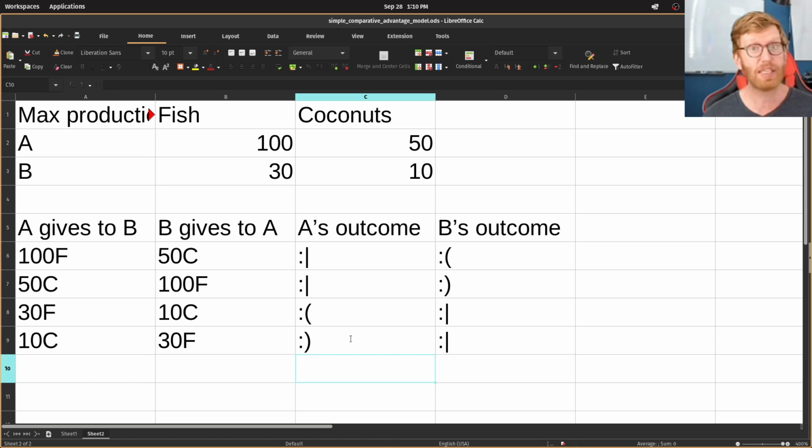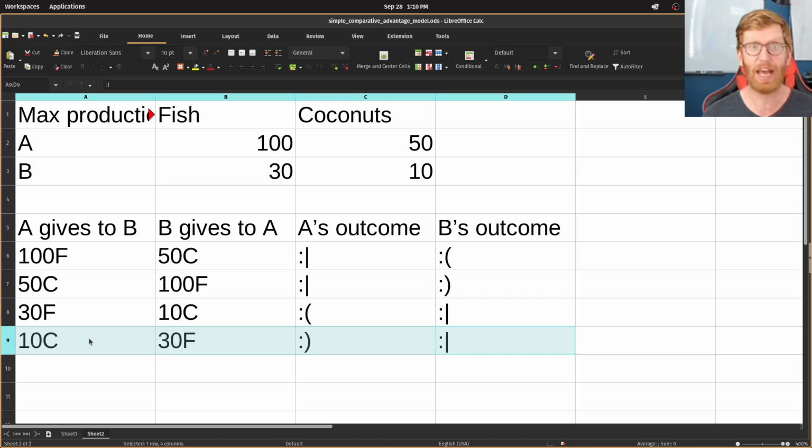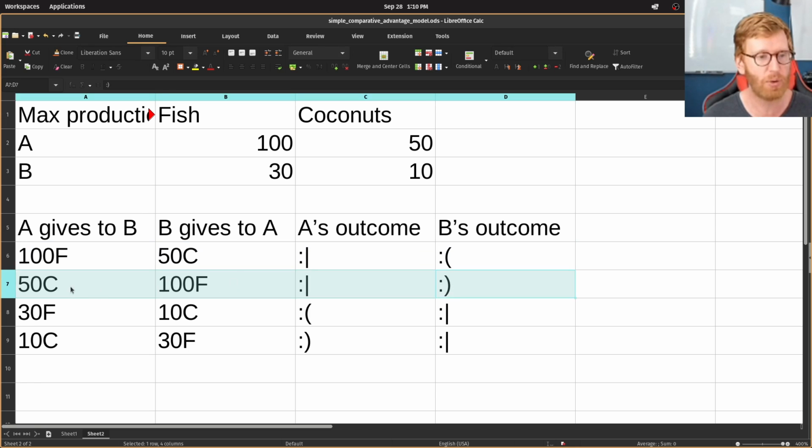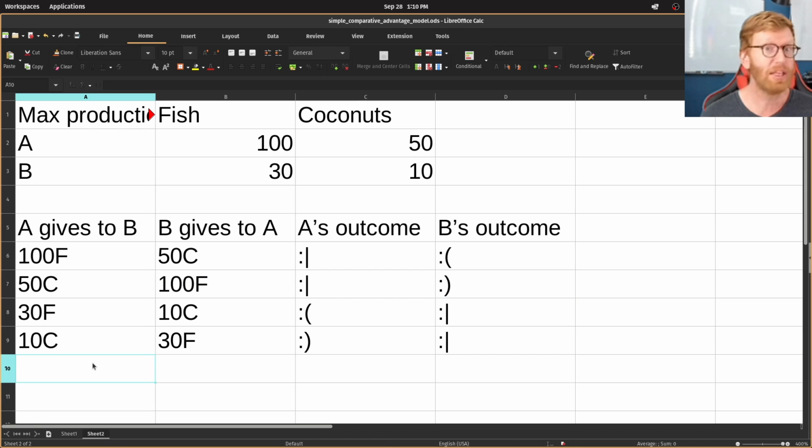So what we've seen at this point is it's very easy to find a trade that makes one side indifferent and the other side happy. We might find the unhappy trade first, but then we just switch directions. It lines up with our comparative advantage, and now we've got something where there are gains from trade. So to make this mutually beneficial, we just need to split this so that the gains from trade go to both of them. A really easy way to do this is to just sweeten the deal a little bit.